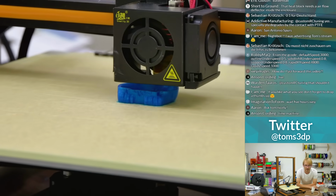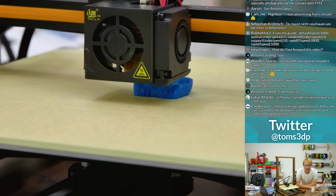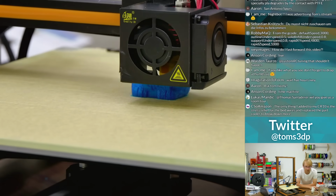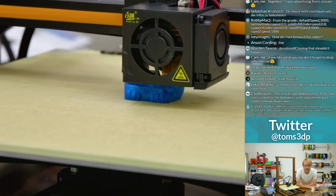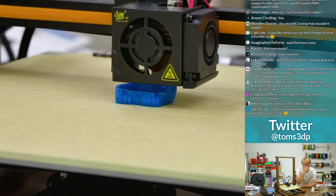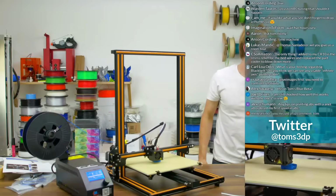Customer seat tuning, thanks for the €5. Asking, is it normal that filament breaks in the Bowden tube by keeping it inside during downtime? It is not. It is most definitely not.